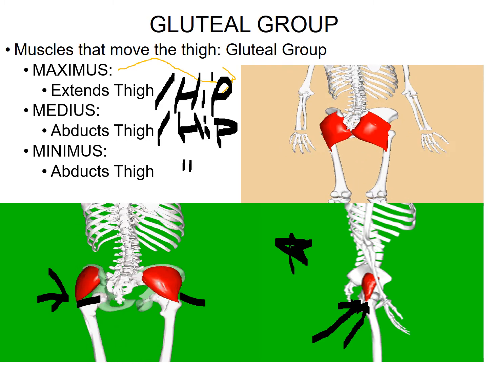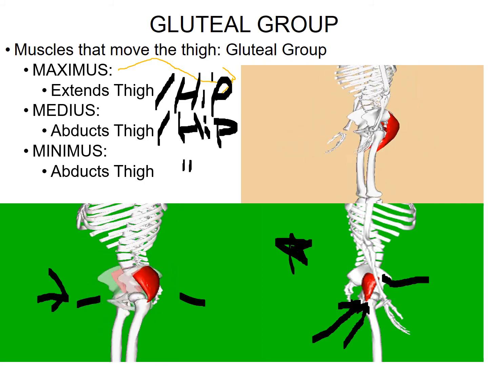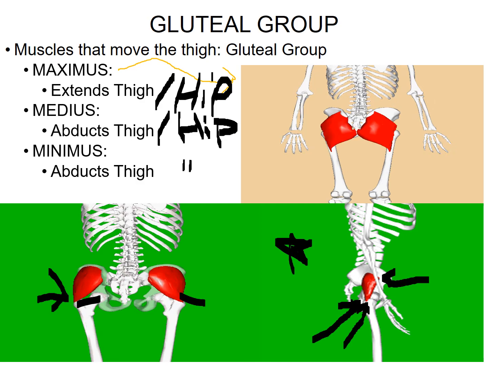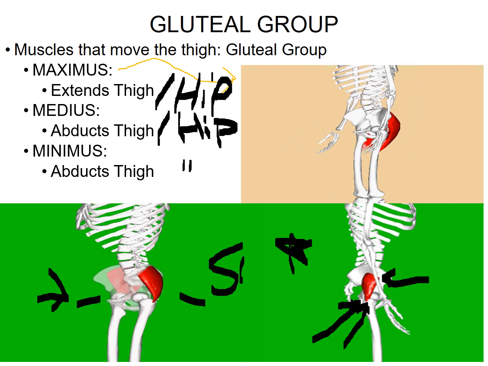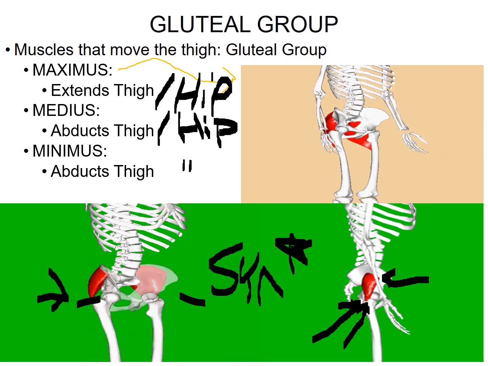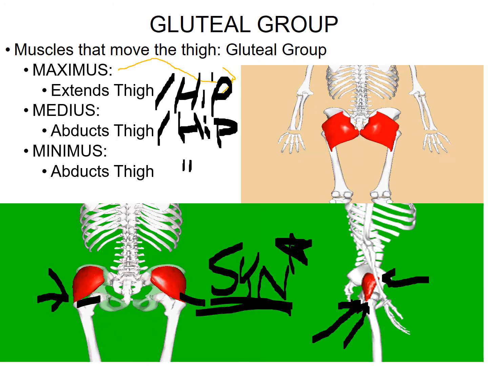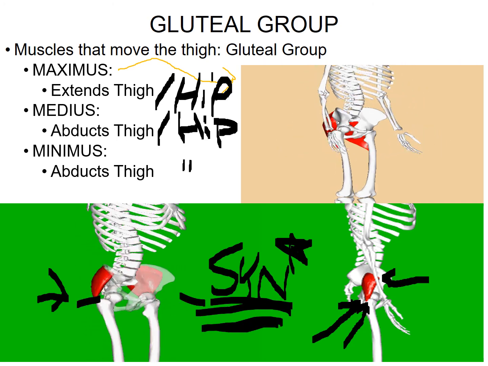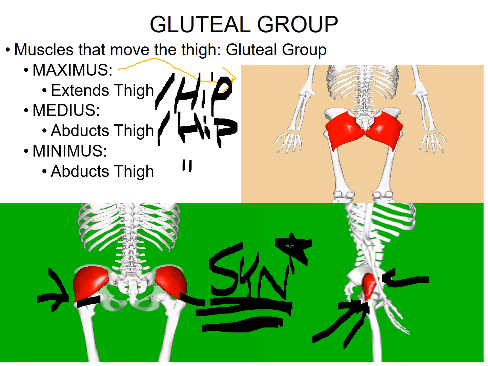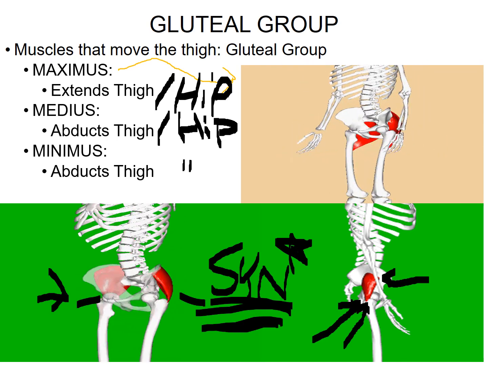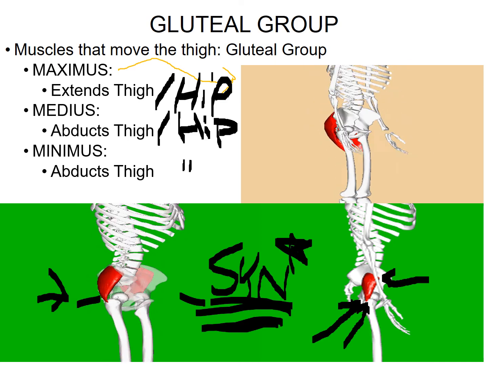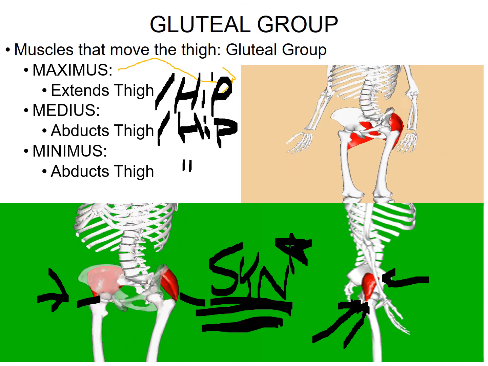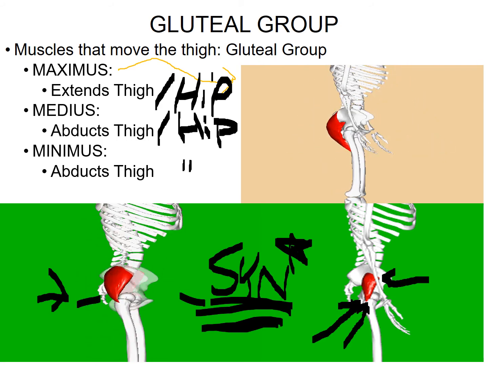Now it's just a little smaller though, right? Look at the origin. Look where it's located on the ilium. It's just not as big. So the gluteus medius and the gluteus minimus are a perfect example of synergistic muscles. They work together. They do the exact same thing. And notice once again the gluteus maximus is a little different because of its insertion. Because it inserts on the back of the femur, it's not going to abduct the hip. It's going to extend the hip.